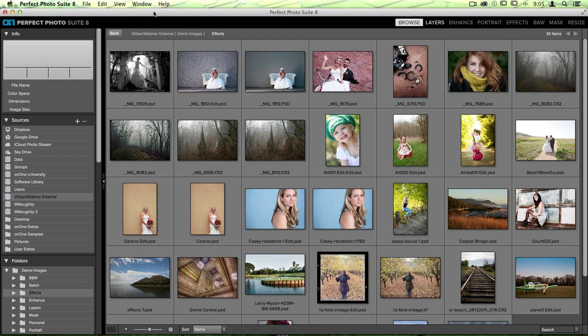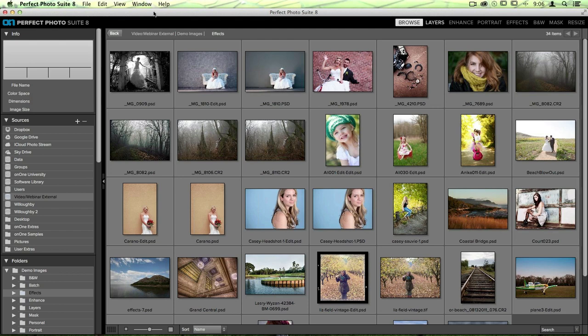So Lightroom, Aperture, Photoshop Elements, no matter what program you start out with, many of the things that we're going to do today, you can do with the Perfect Photo Suite as a plugin to other applications, but I find it easier to just start out here and browse because I'm going to be using multiple different modules all at once. And when you are going to be doing a multi-module based workflow, it's actually easier to use the program as a standalone. We built everything in here so that you can do it start to finish, which is really, really nice. But again, you can use whatever application you like. I just like to use and start out with Perfect Browse.